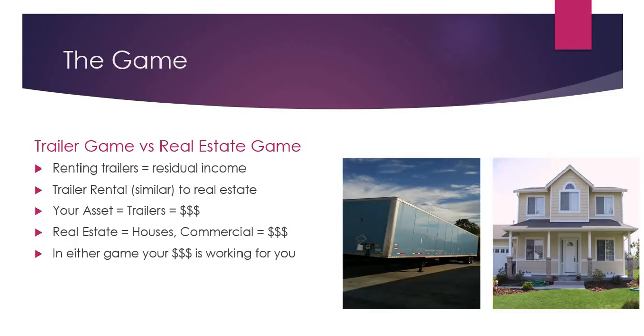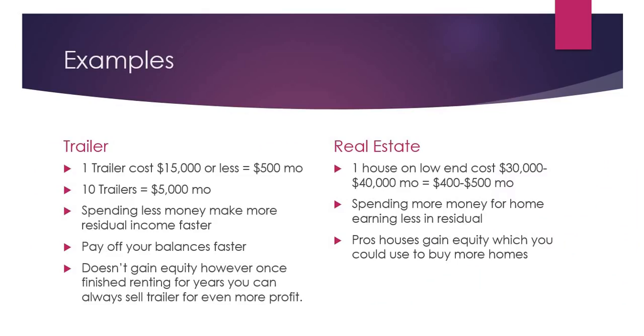One way people get wealthy is when you have money, you make your money work for you, and your money is basically producing income for you. So let's go ahead and look at some examples.